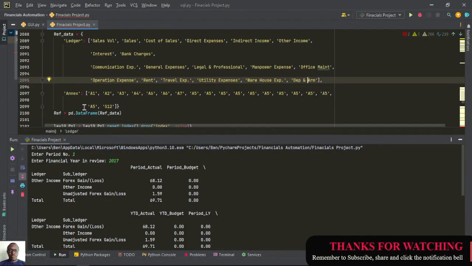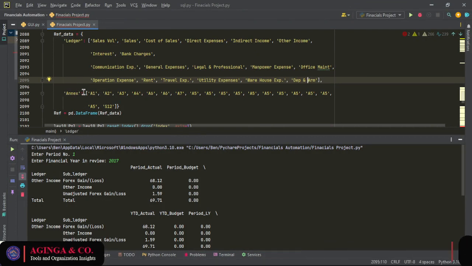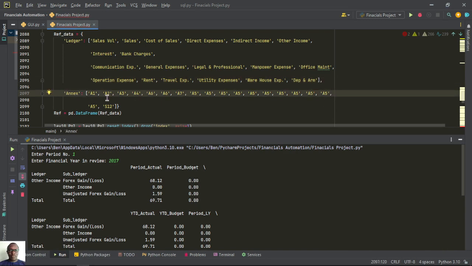Down here we also have another label called annex, and under that label we have A1, A2, A3, A4. This is what should appear within our P&L YTD.